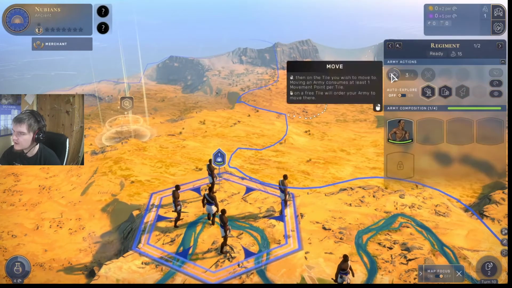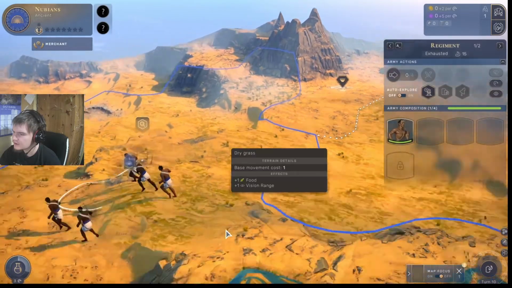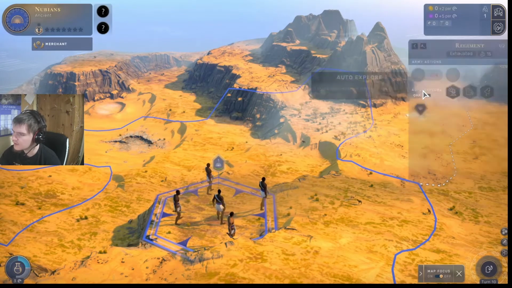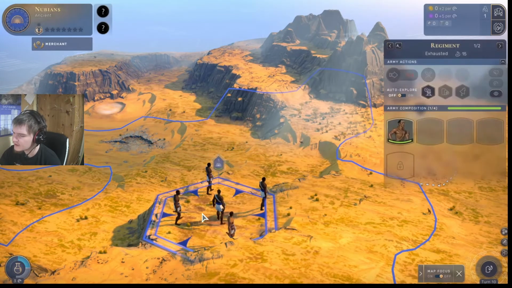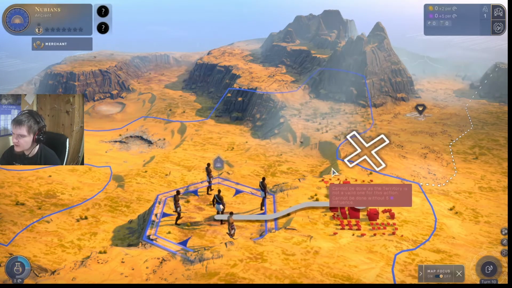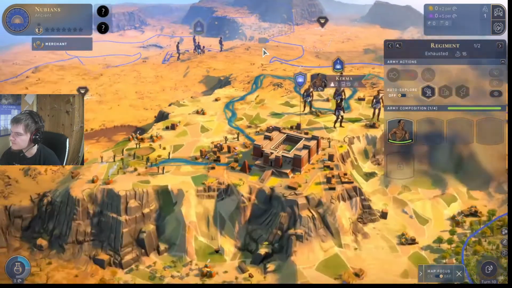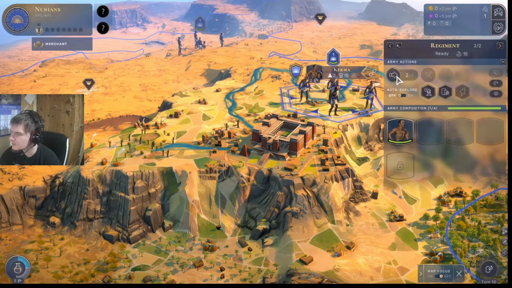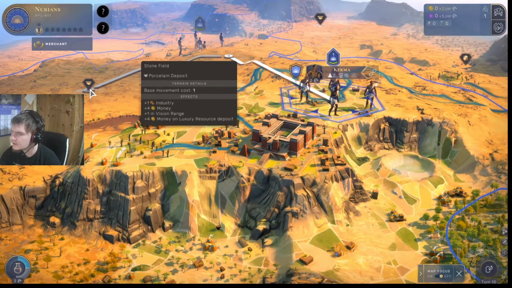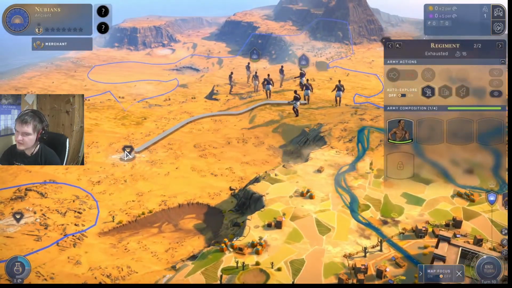Move that there. Army actions. There you go. Move there. Okay, that territory can't be done as... Okay. What about this army? I should be able to move them over this way, over there. Let's see what that little gem is.